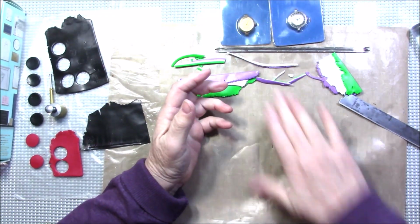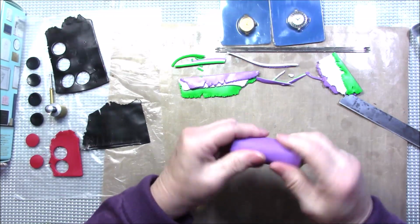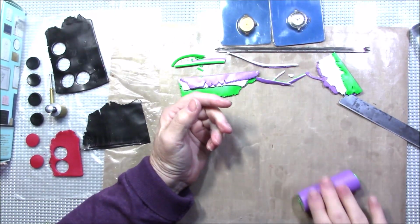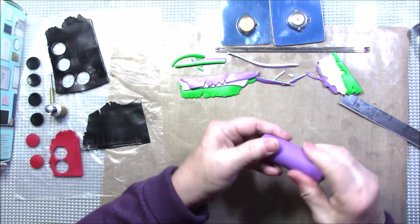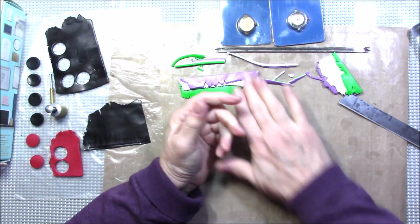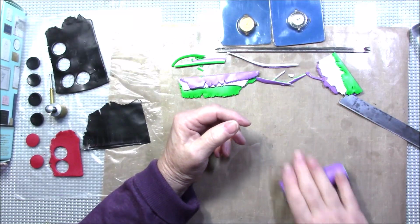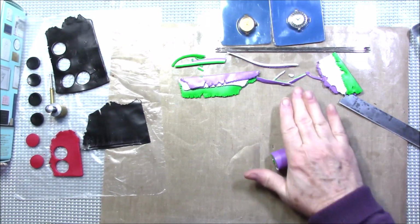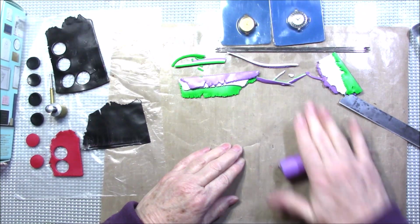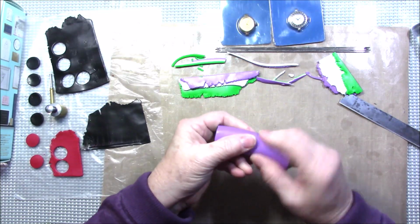Now this is Primo, so it should warm up pretty quickly. I'm going to roll it. I'm going to twist it. This is how you soften up an old cane, or like I have clay that's been sitting overnight. When you twist it like this, it kind of gets the inside going also. And I'm going to reduce this down to maybe a little over 1/2 inch, maybe 5/8 of an inch. I don't think 1/2 inch is going to work. It's still a little cold right there in the middle.